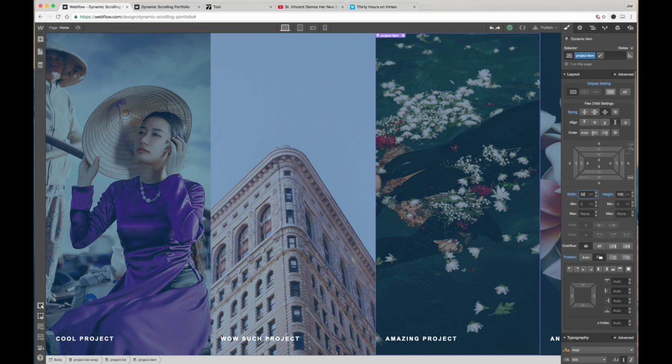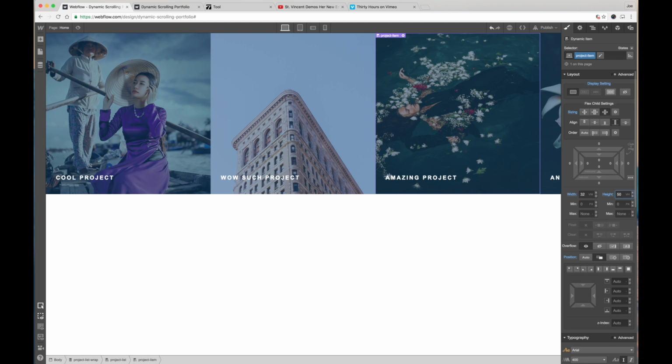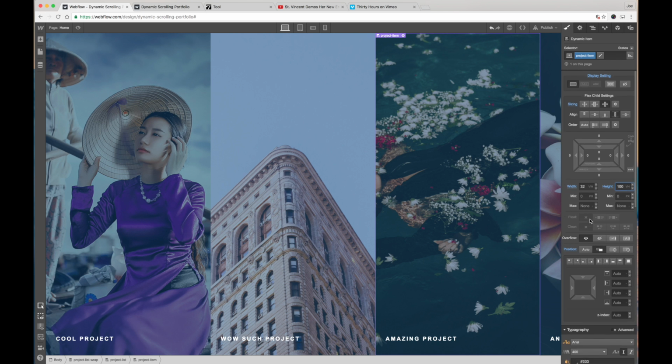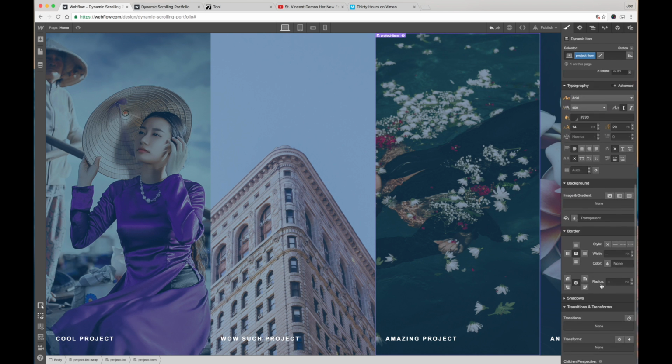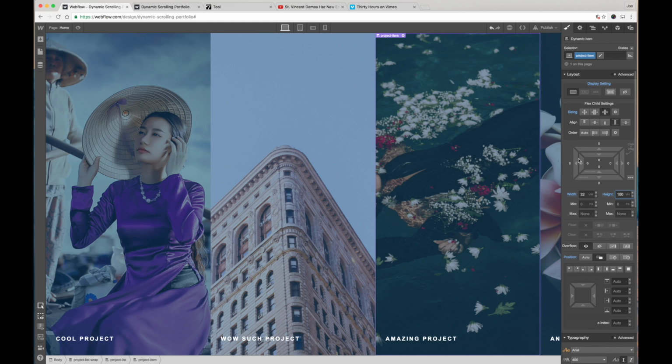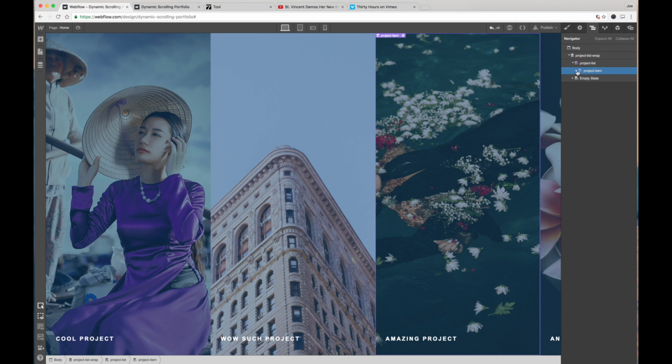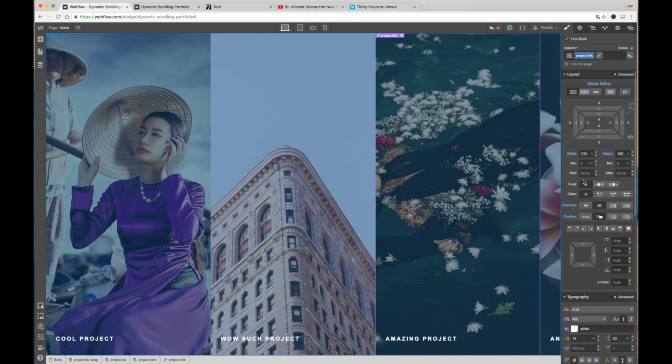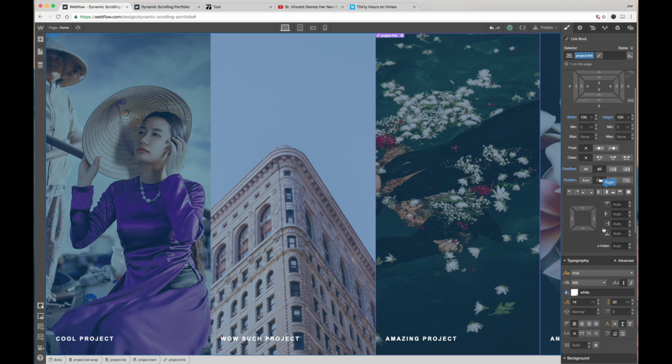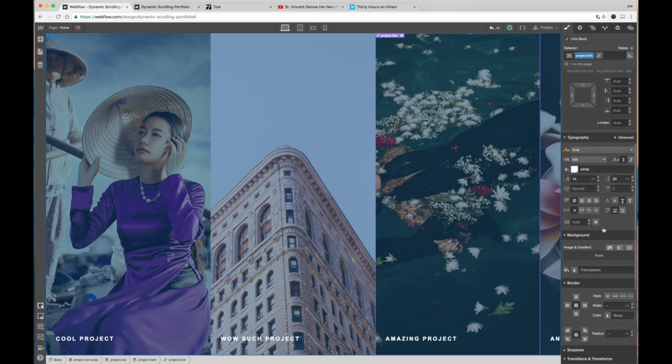Cool, and then you can also set the height, whatever height you want it to be, it doesn't really matter. I've just set it to 100 because I think that looks quite nice, and it will still work. So play around with that. And then within the project item, I've got the project link. And what's going on here? That's just width 100%, height 100%. Not too much going on there.